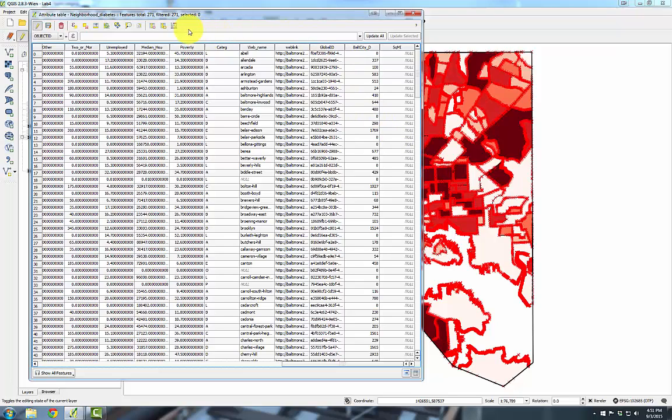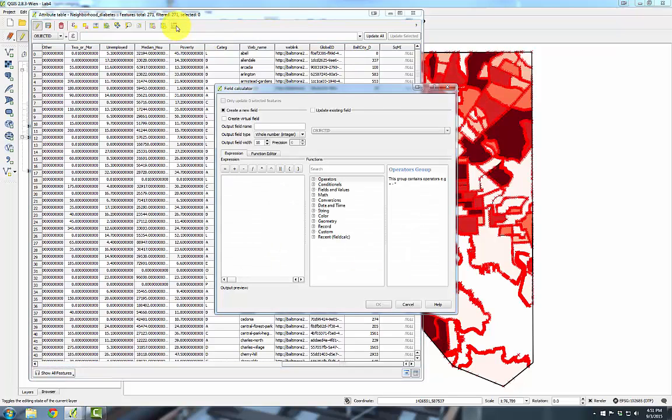To populate these values, I'll click on the Open Field Calculator button, which opens the Field Calculator window. This allows me to populate the new columns with values. And this is very similar to the Select by Expression window. I'll form my expression in the leftmost window. I have a variety of operators in the middle window, and on the right a context window. I'm going to check Update Existing Field and set that field to my new square mileage column. Note that you can create a new column in the field calculator itself. Since we've already done that, we're going to update that existing field. I'll set up an expression in this leftmost window.